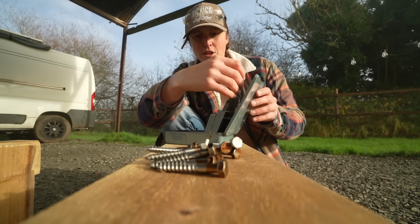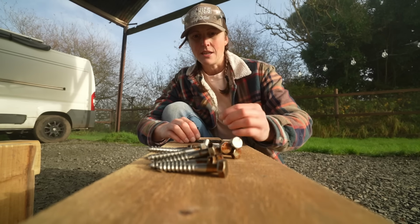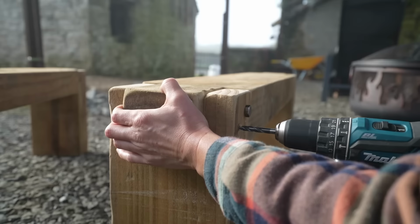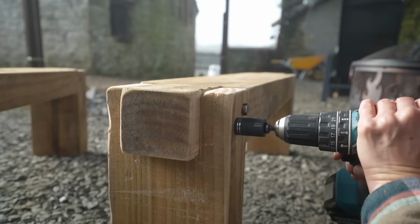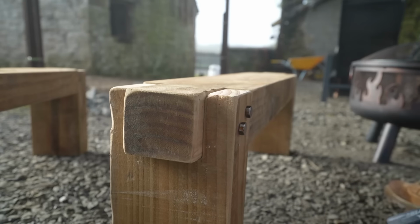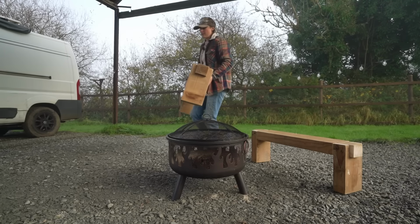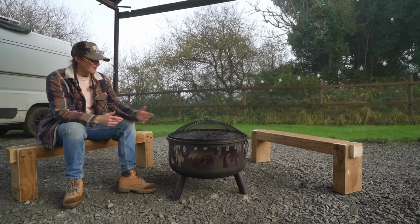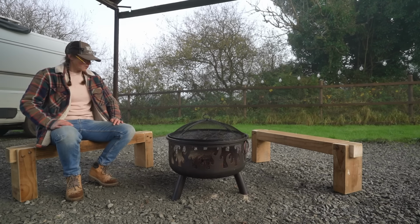These benches will probably stay together on their own, but as they expand and contract as the temperature changes, I'll get some of these in anyway, just to hold them together and to make it look a bit cooler, really. We're spending loads of time out here in the winter, but it gives us somewhere to sit around the fire, and if we want a movie night, we'll get the big chairs out then. But yeah, they'll do. They will do the job.